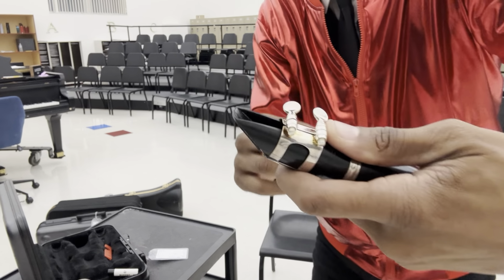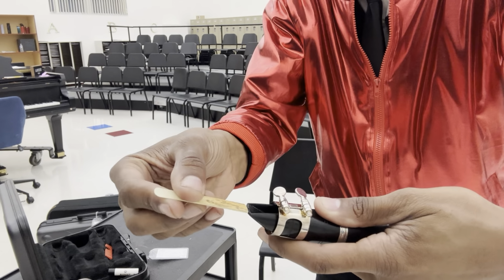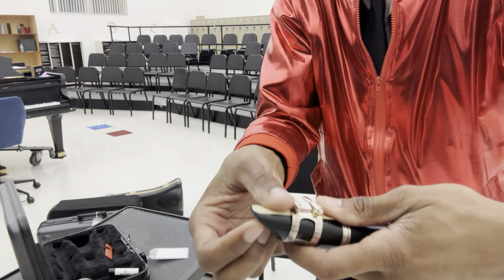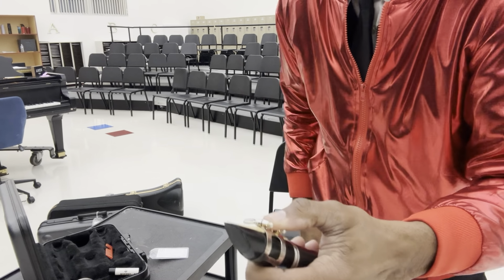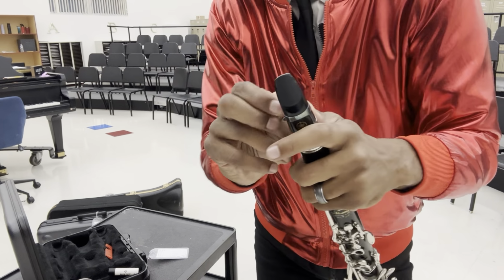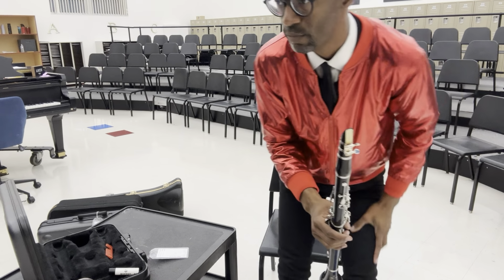I'll say that again. You can see there's a round part of the mouthpiece and a flat part, just like landing a plane. We put the flat part of the reed on the flat part of the mouthpiece, and then we align it. And then once we do that, watch this. We turn the screw until it's tight. Usually two, at the most three turns will make it work.